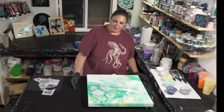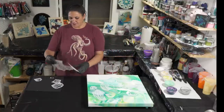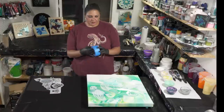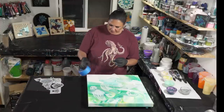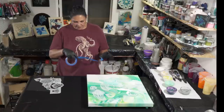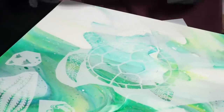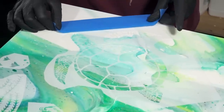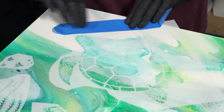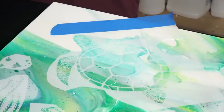And we can repeat them again. I have cut them out, you'll notice, because they did come on a sheet similar to this. And then I just cut out the ones that I want. So I have some painter's tape, and I'm going to start with that. When you do cut them out, don't cut it very, very close to the stencil itself. Leave some room on there so that you can tape it down where you want it. And you're not going to affect the stencil itself.